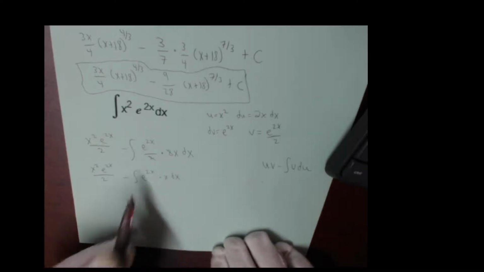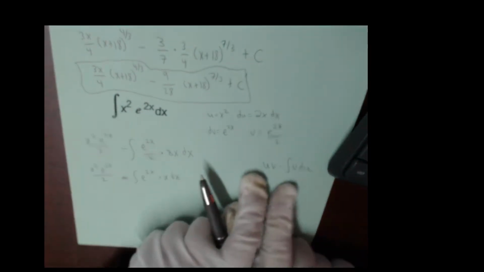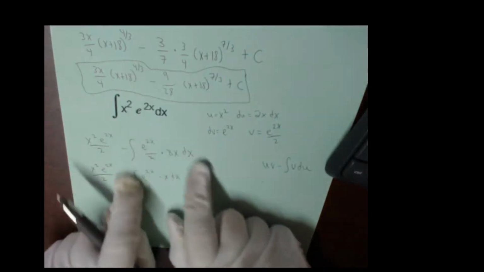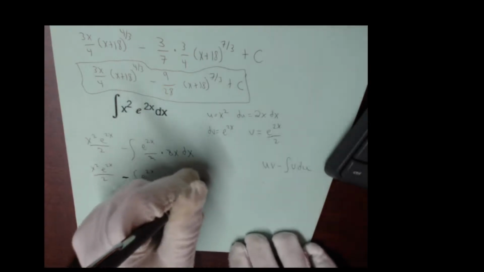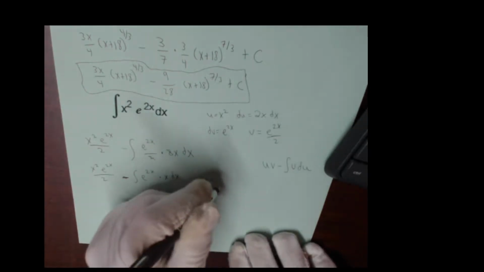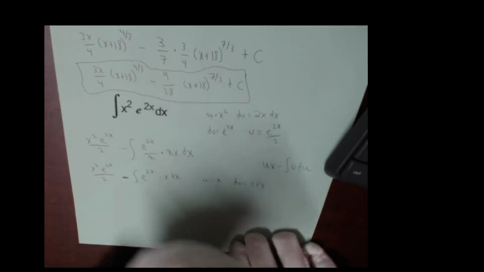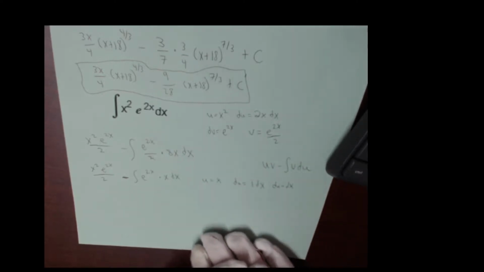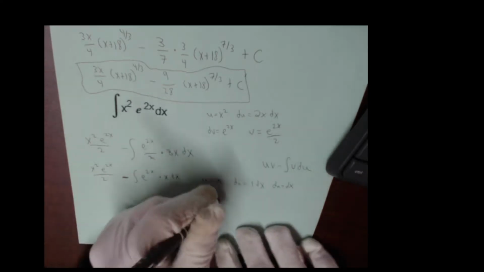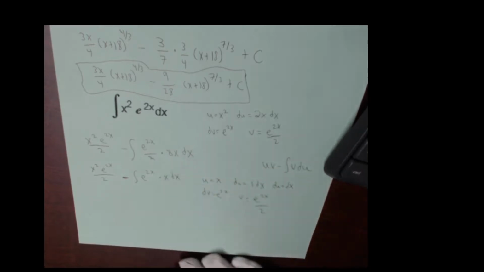So what we need to do, notice by the way that when we do this, this minus sign is going to be around a lot of stuff. So uv minus v du, all of that's going to be behind this minus sign, so we're going to need to put all of that in parentheses. So let's do u sub again. This time we're going to let u equal x. That means that du equals 1 dx, like before, or just du equals dx if you want. Okay. Now let's do dv. dv equals e to the 2x, which means that v is equal to e to the 2x over 2, just like last time. All right?